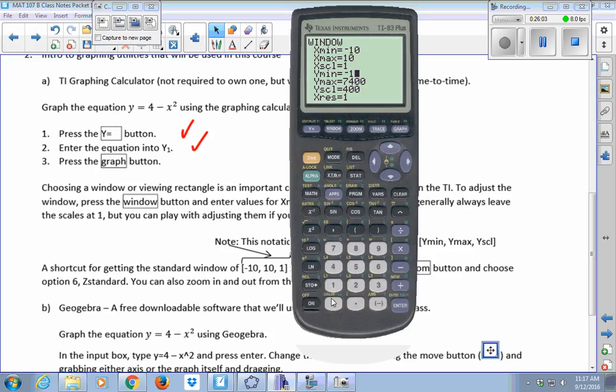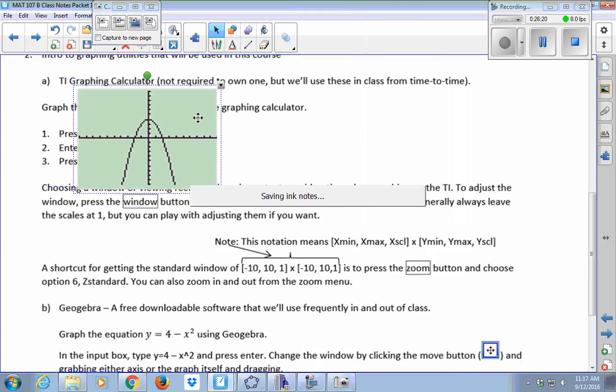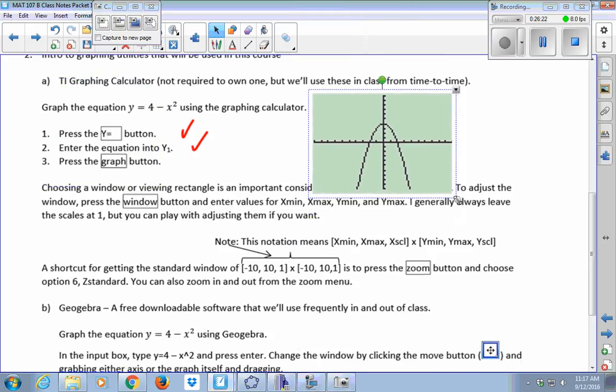And I'll explain this in a minute. Okay, so let's graph that. And voila, you will see a graph very similar to what we just graphed by hand a few minutes ago. Okay, so let's put that right there on our paper. So no surprises, I hope. That looks a lot like.